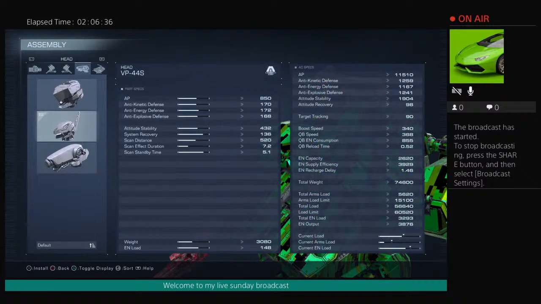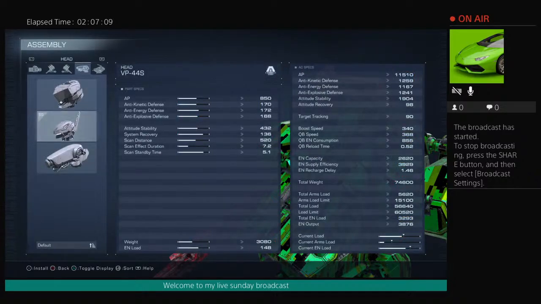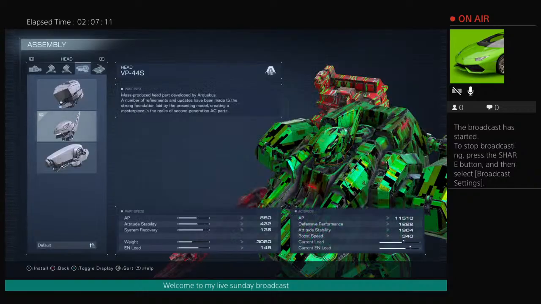Okay, now let's see. Is there anything involving the radar? I don't think they have radars in this game. No, they don't. They have scan distance. Scan effect duration. Which, this is the best part. So, that's it.